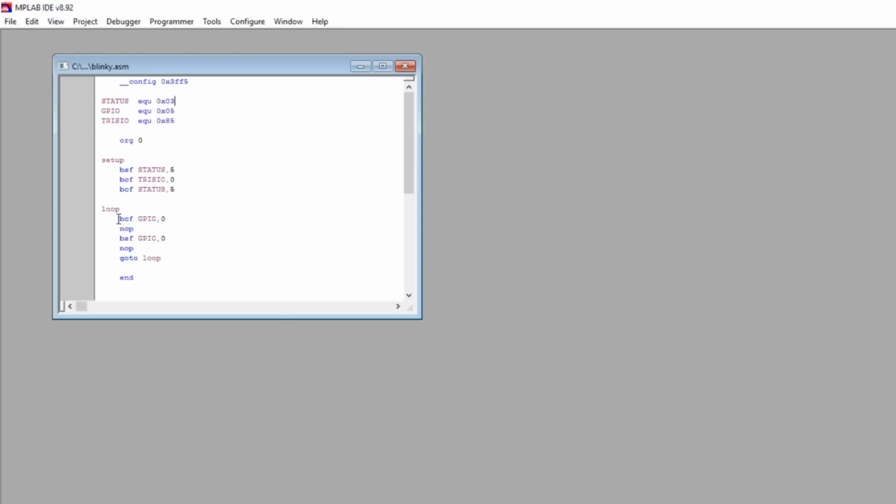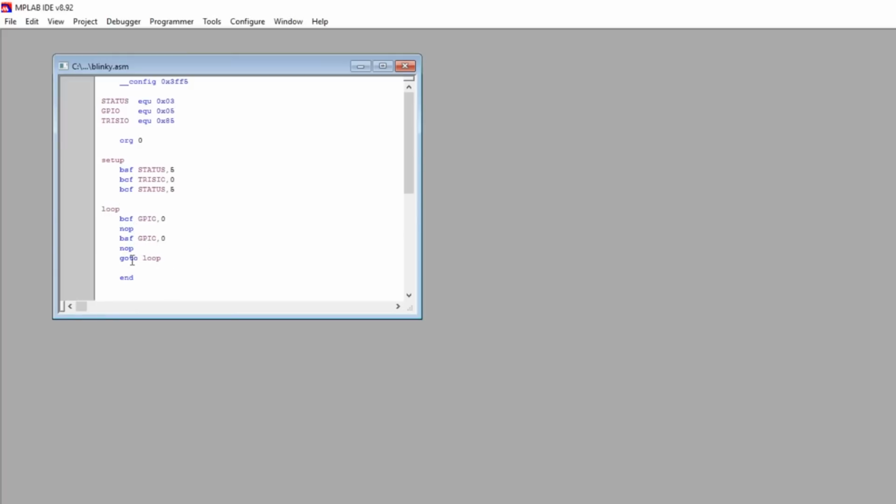We've got 4 instructions in our loop. The microcontroller's running at about 4 megahertz, actually a little bit faster than that. 4 instructions which are executing at 1 megahertz, so they're about 1 microsecond each. We've got 1, 2, 3, 4, but goto is also an instruction.